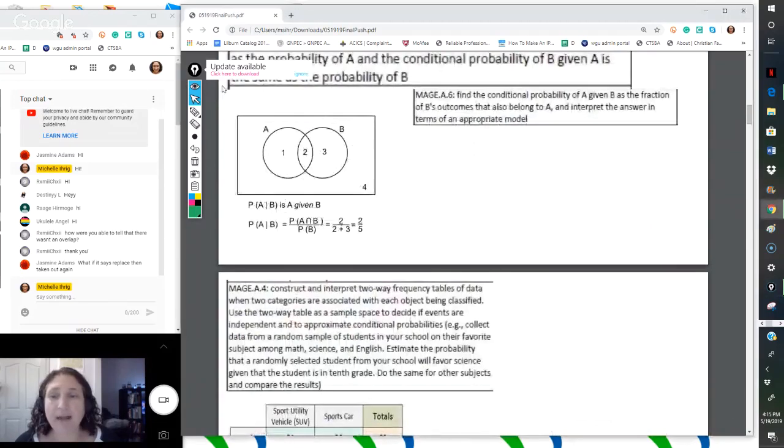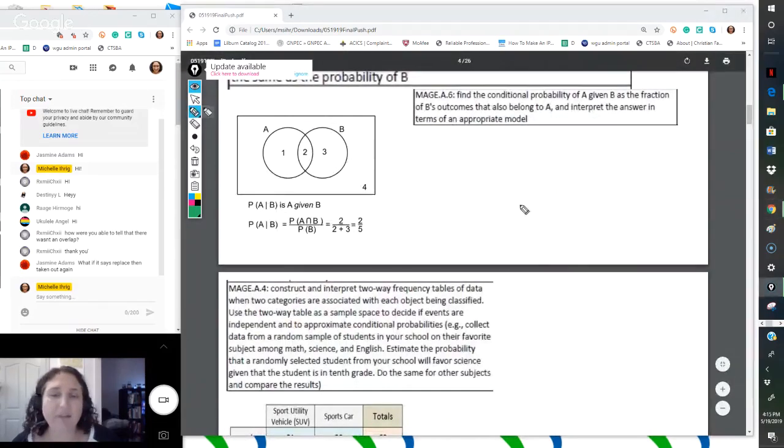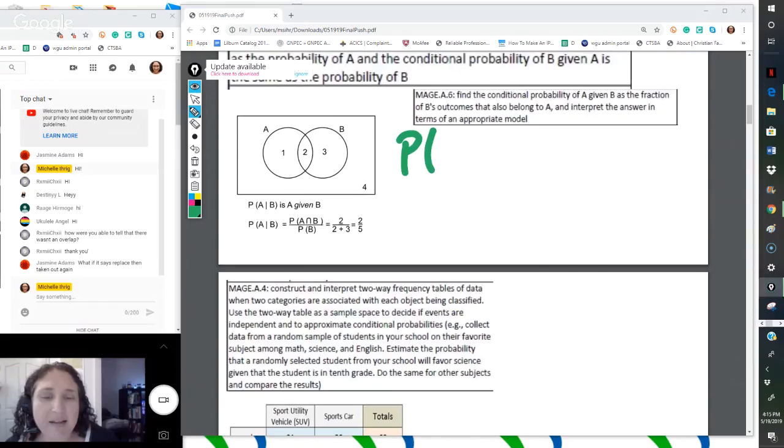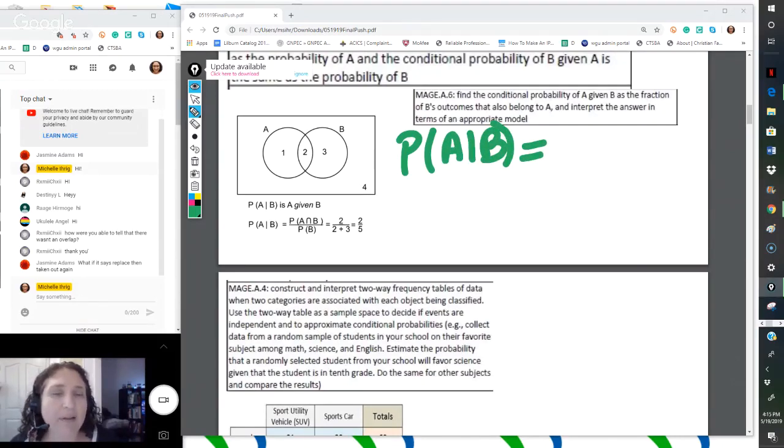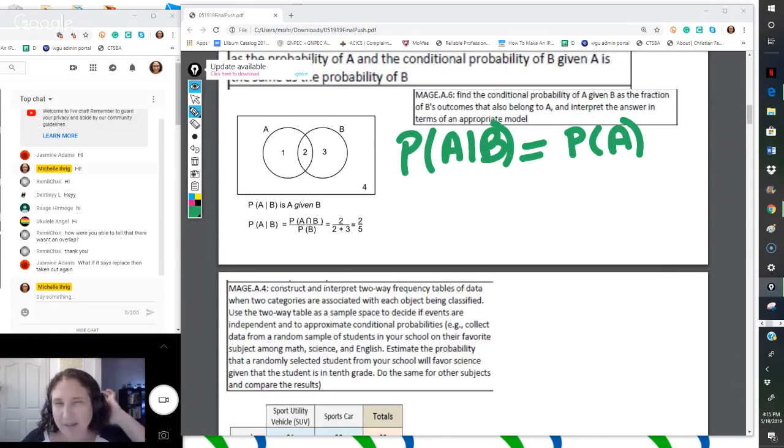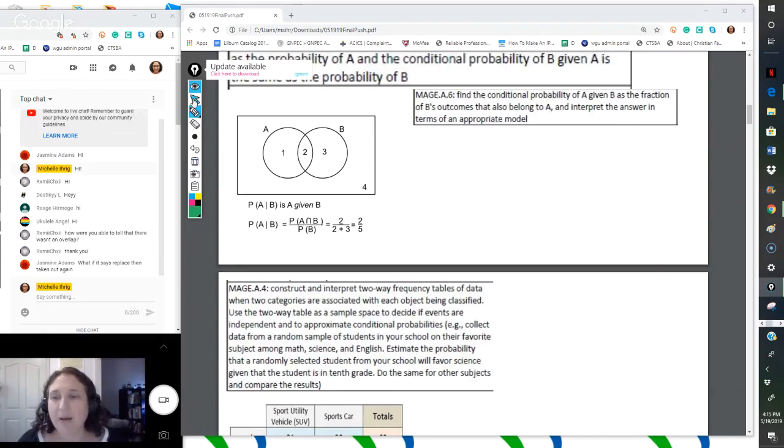Here, and then again, there's one other formula for given if they say, is it independent? The other independent formula is the probability of A given B equals just the probability of A because it's 100% chance that B happened. I don't think you're going to see it, but that just randomly popped in my brain. So that's the other formula.